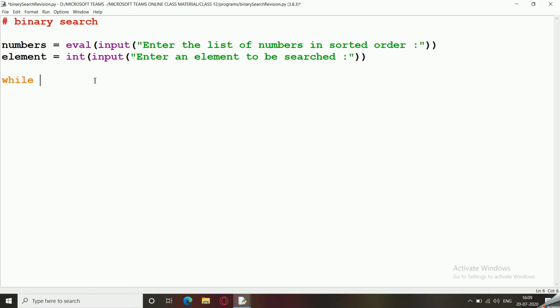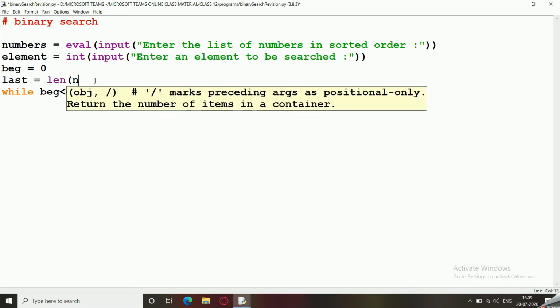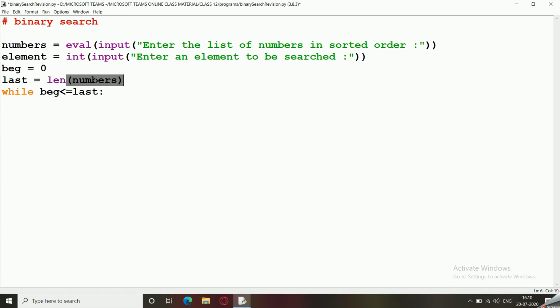We will use a while loop. Now for this we need two variables, that is beg and last. So beg is going to be 0 and last is going to be len numbers, which will give us the size of the list, minus 1. So we will calculate beg plus last divided by 2.